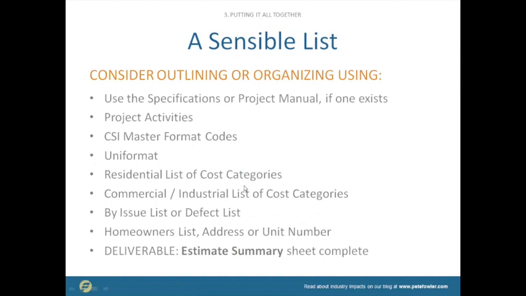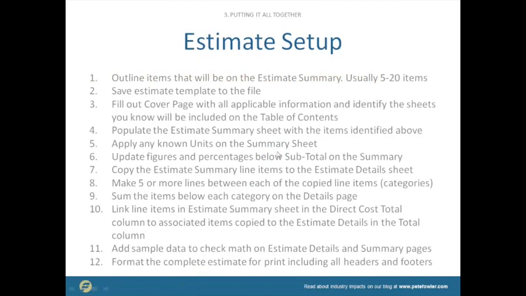I've talked about this a bunch, and I don't have time to go into it in this, but just so you know, I'm a lunatic about conforming with the rules of a work breakdown structure, and I'm not going to change my ways. So consider outlining and organizing using it. I would use Uniformat. I'm not going to go through this step by step, but this is literally our internal process for setting up an estimate. We print this out and check, check, check, check, check.